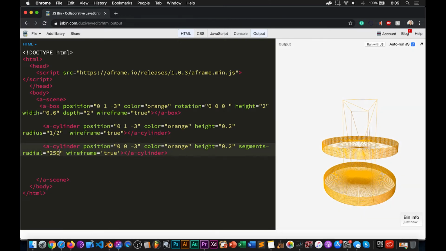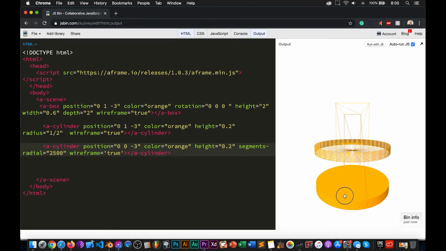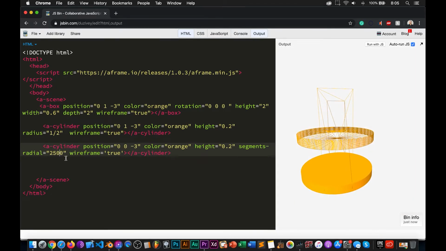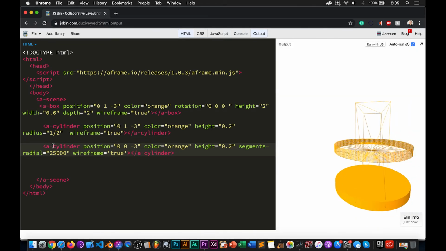Of course, we can go one step further, and you can see that now this looks like a solid here, and now you start to see it lag a bit. And I think if I were to do this, it might actually crash. If we did this here, yeah, so there you go. Now it starts to lag really bad. This is way too much geometry. Way too much, so you never want to do this.